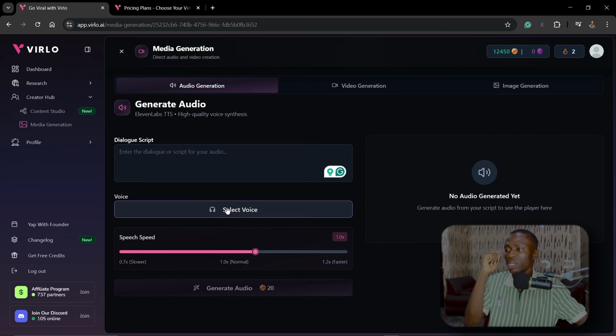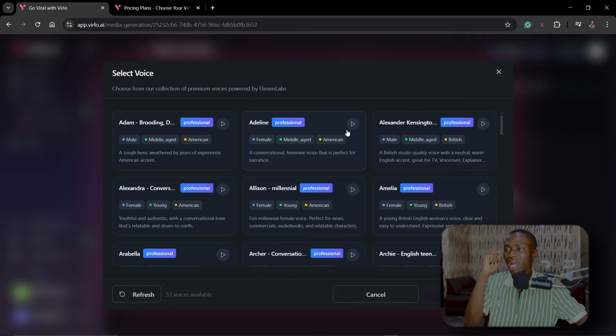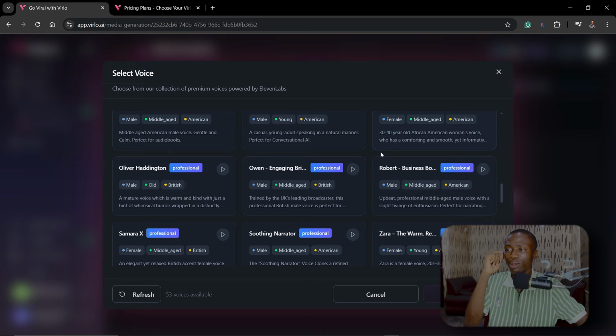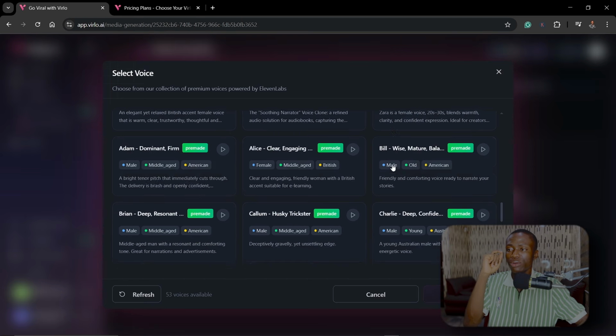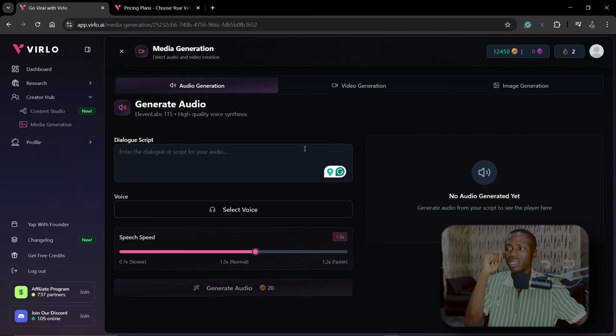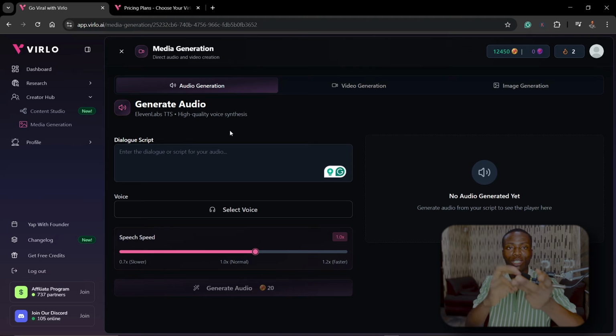And you can come over here to select voice. And you can see these are custom-made voices that sound so human that you can't even really tell the difference in most scenarios. So you can use these to also get high quality engagement on your videos, since the audio sounds real. So once you subscribe to them, you have access to a lot of stuff: content research, video generation, image to video, voiceover generation, and almost every single thing you need.